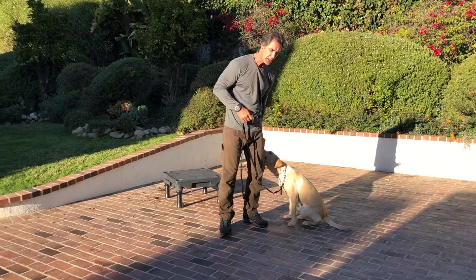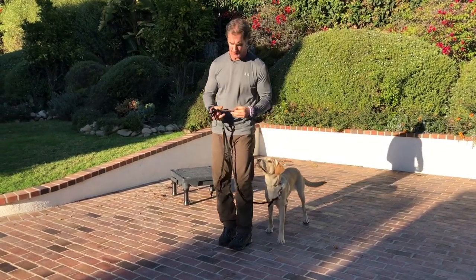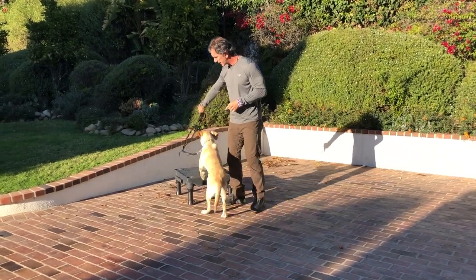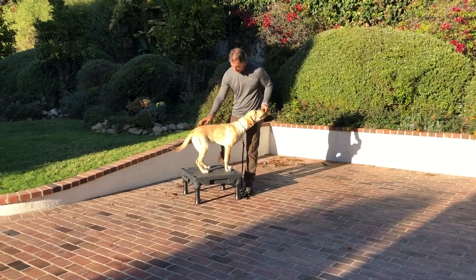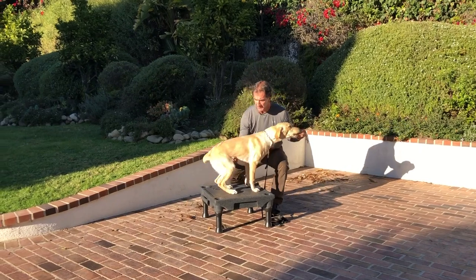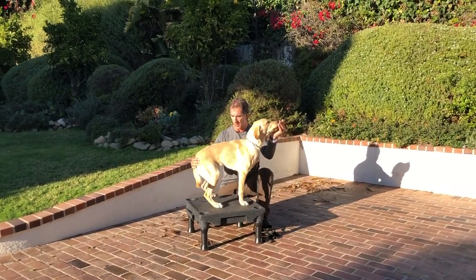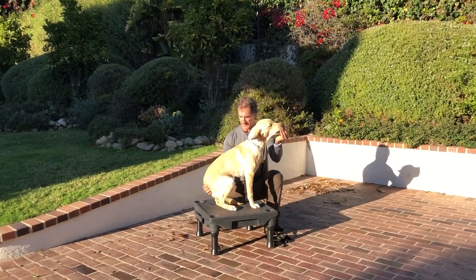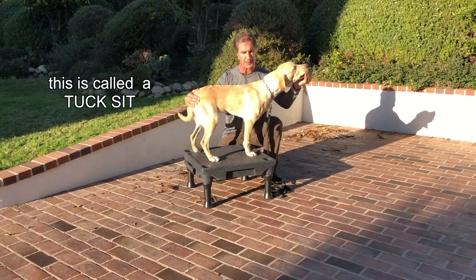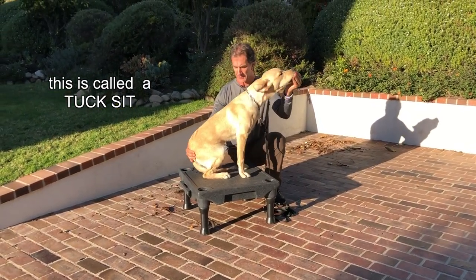So let's first talk about getting Dwayne to sit properly, and that means in the way I want him to sit. I'm going to take a treat — I'm going to use a lot of treats for this because I'm going to shape this behavior. I'm going to get Dwayne up here and get him into this position. I'm going to get him to stand and put this up over his head, and I'm going to walk these feet in. And each time he's allowed to get back up, because what I'm really trying to do here is get him to bring those legs.